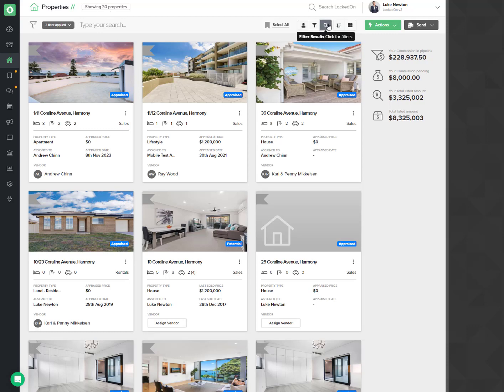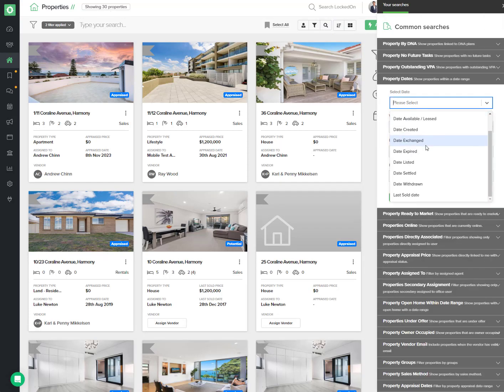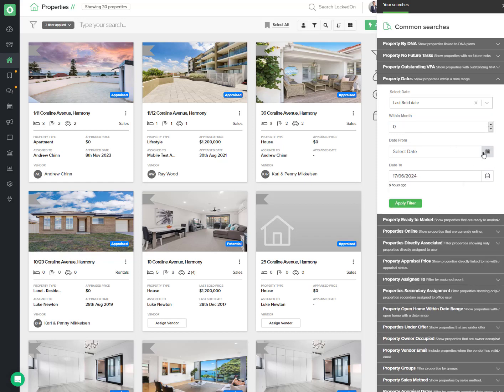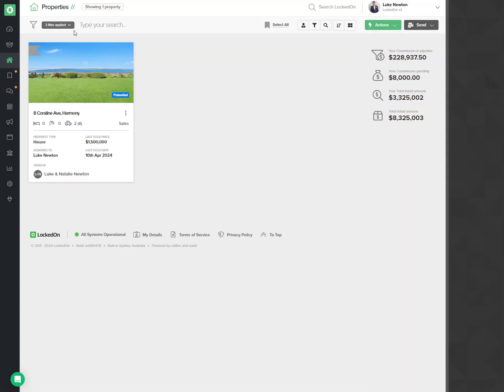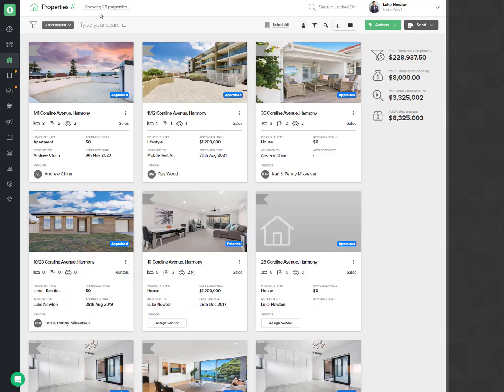The next thing we want to do is search in the property dates, and we want to use the last sold date. The last sold date from today's date back to, again, 4 months ago, will remove anyone that we have technically sold a property to and it's been transferred to the new owner. We can see that we have 1 property in this list. Let's say is not here, and it drops it down to 29. So right now I have the perfect found set to do an end of financial year campaign. Removed any recent appraisals, any recent sales.